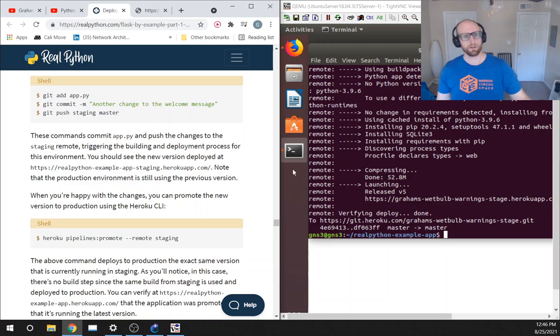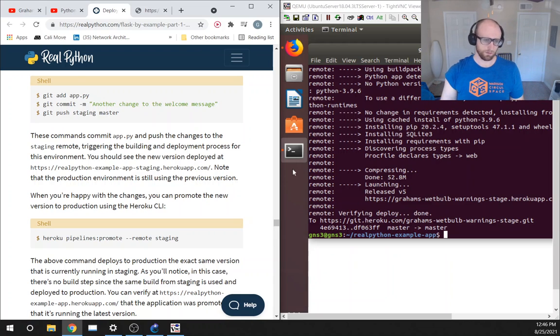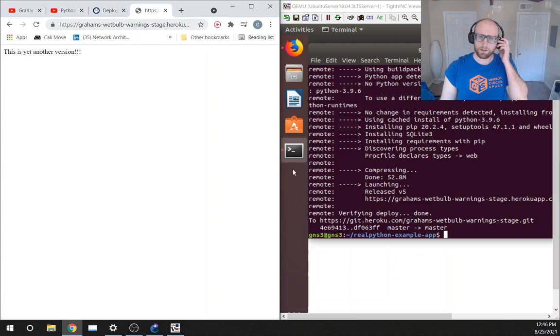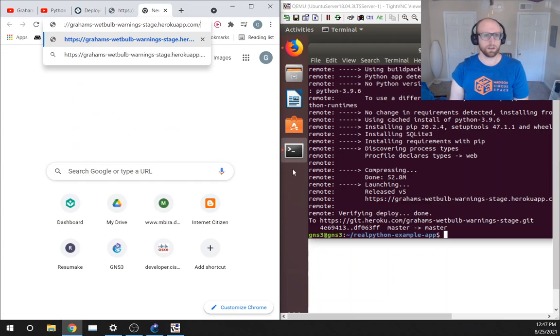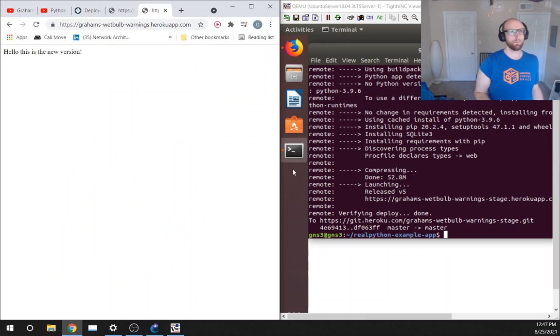Okay, so these commits, I think we already read that. When you're happy with the changes, you can now promote the new version to production using the Heroku CLI. So if I paste this in again and then I get rid of -stage, this is my production environment.